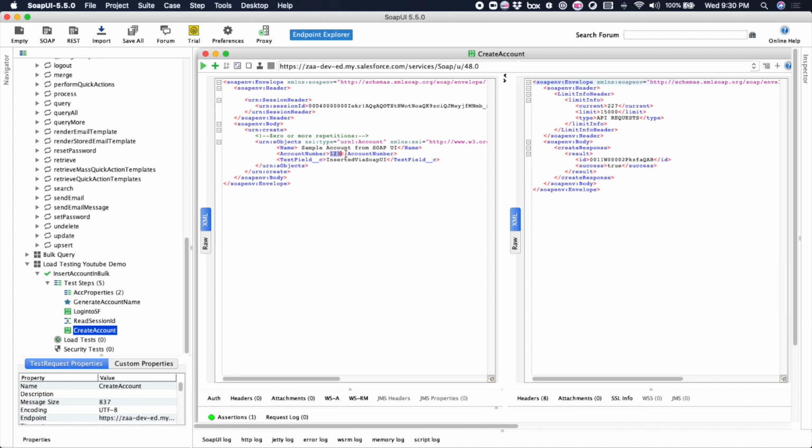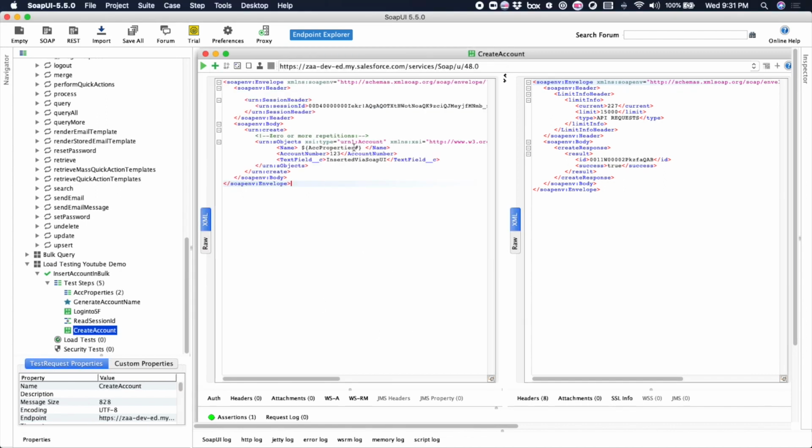So we can access the property in SOAP UI using this syntax. We have to give this file name acc properties and then hash, or you can say pound, and here you have to give the property name.